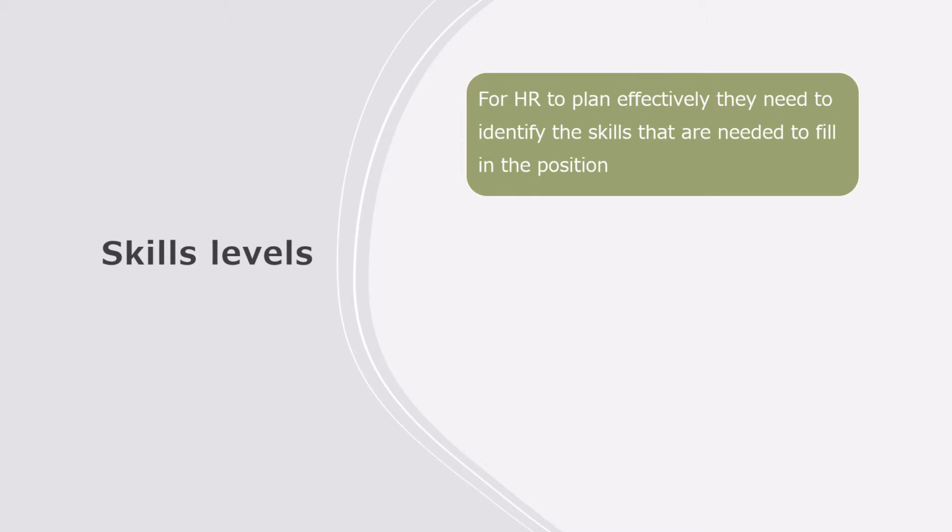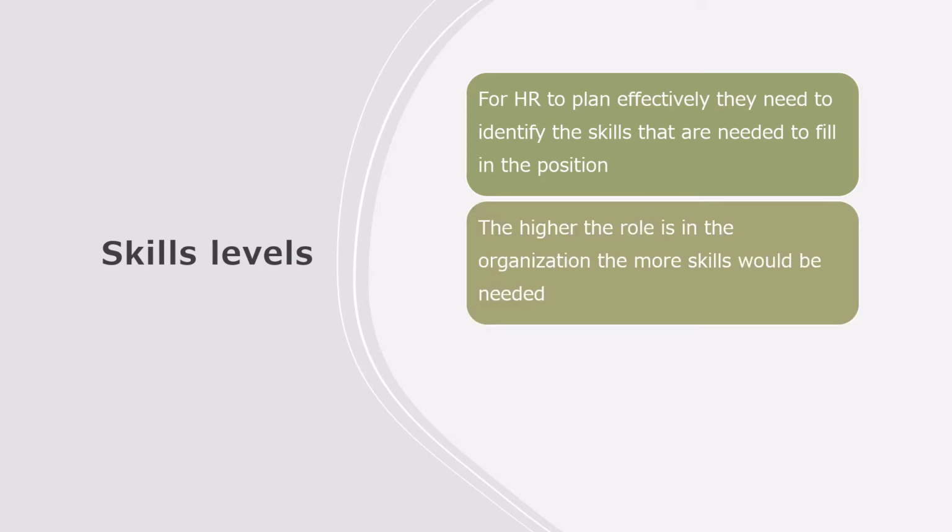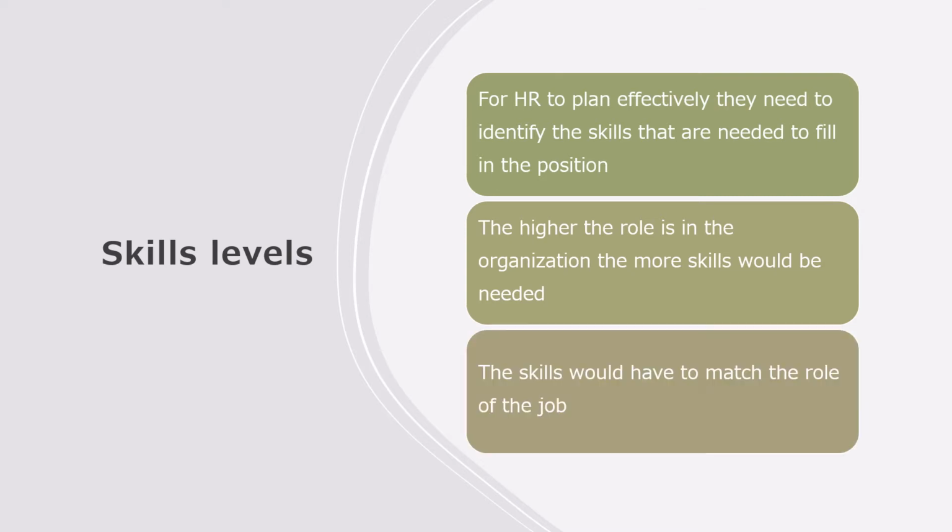So when looking for a candidate, there are some factors that HR will look at. The first is the skills of the candidate. For HR to plan effectively, they need to identify what skills are needed in order to fill the position. The higher the role in the organization, the more skills the candidate would need. The skills would have to match the role of the job.